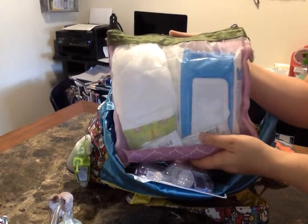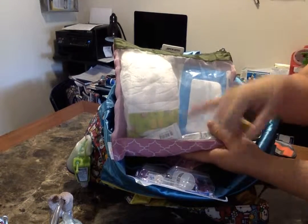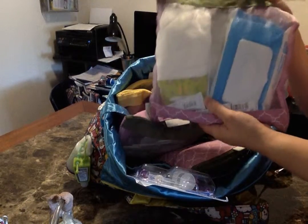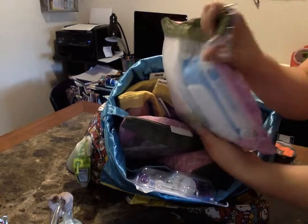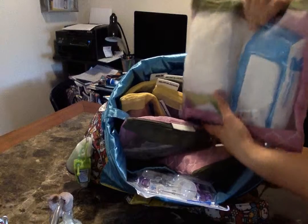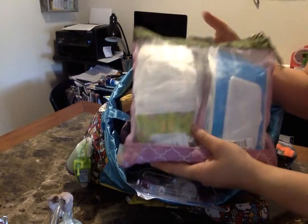The first pouch is labeled diapers and wipes. I have three size six diapers, a package of wipes, some zinc oxide, and some Nix-Tacs cream. You could easily fit another three or four diapers in here — it's pretty lightly packed — but I also keep an extra pack of diapers in the car.